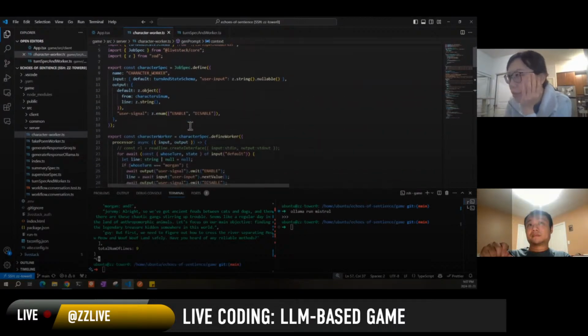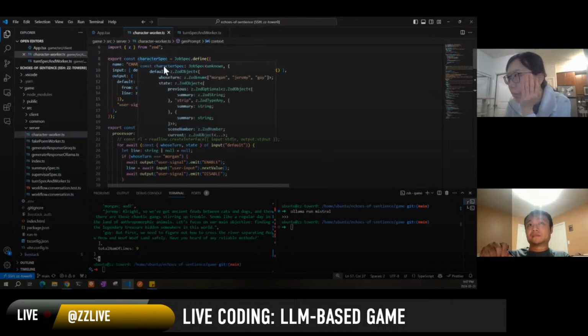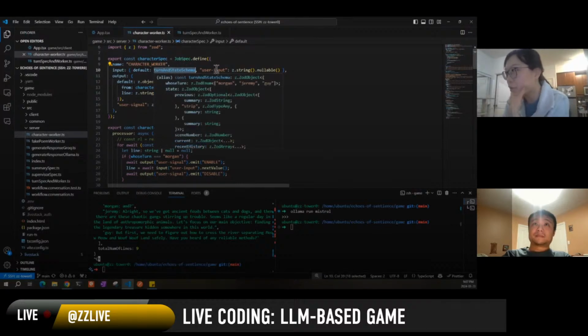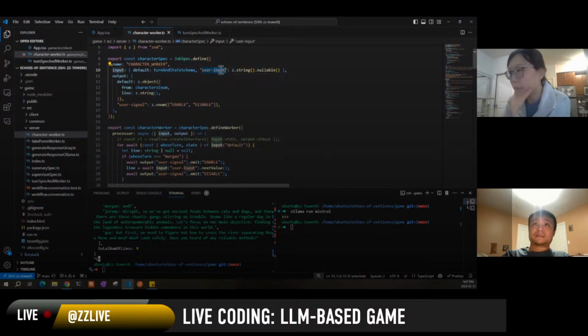Sorry, let me quickly recap on character spec and character worker. So this is a generalized character worker that can represent any arbitrary character, right? Correct. It's currently either taking in a schema from turn controller and state manager, or a user intervened input, and then it's trying to output who said what.